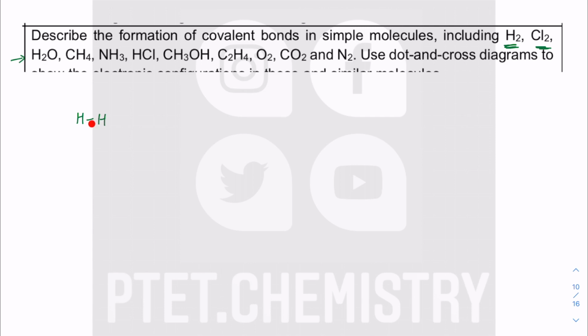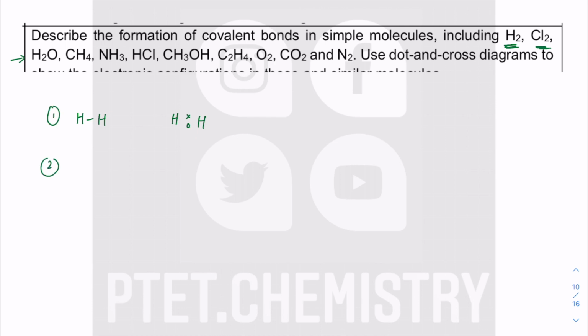This is a single covalent bond, so what we can do is convert that into dot and cross. One single covalent bond represents two electrons being shared, and there are no other lone pairs on hydrogen because there's only one outer shell electron on each hydrogen, and you use it for bonding, and that's nice and happy because hydrogen's electrons are in the first shell. The first electron shell can only accommodate 2 electrons maximum, so that is nice and happy there.